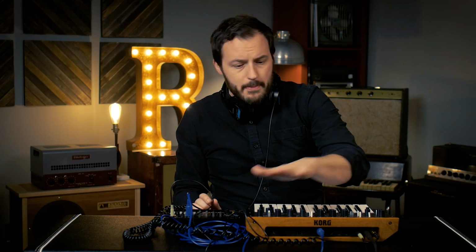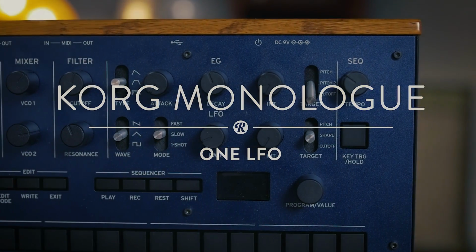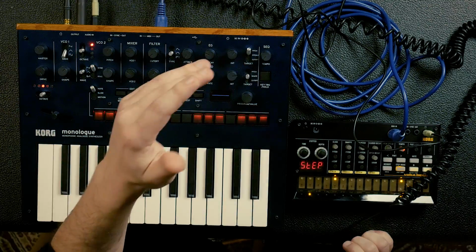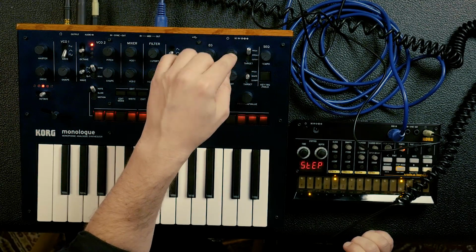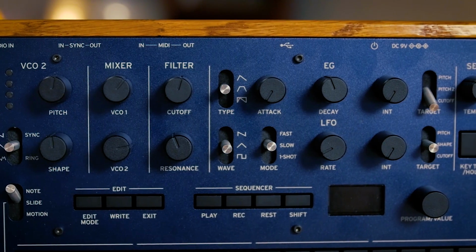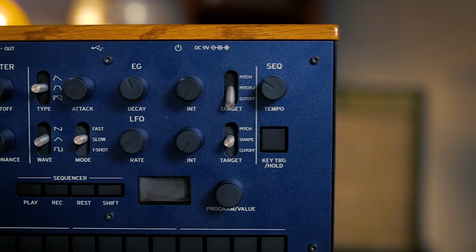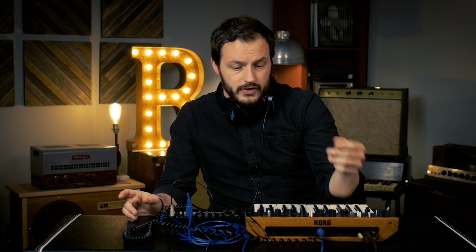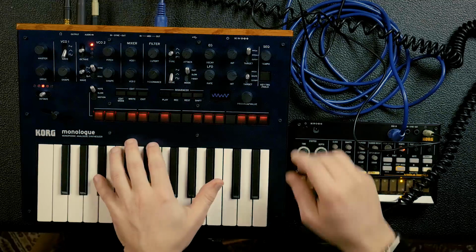Okay, so we've covered the basics of the synth architecture. It has one LFO. You have multiple waveforms for the LFO. You've got the rate, of course, and you've got 3 destinations for your LFO. Pitch, so you can do vibrato, wave shape, or of course, filter cutoff for your wah style effects on the filter. Let's just pull that up here for a second.